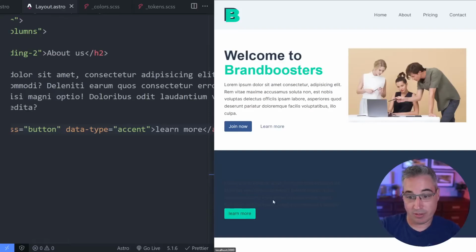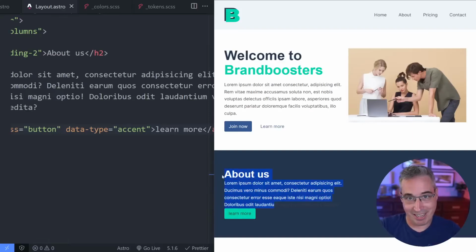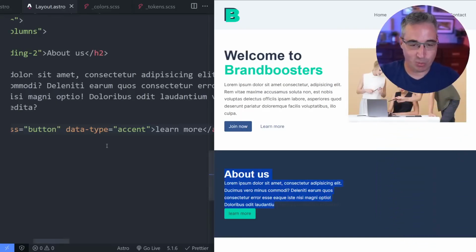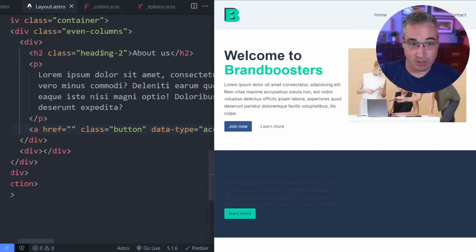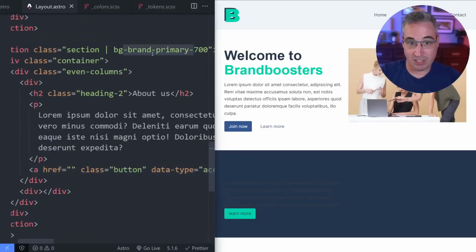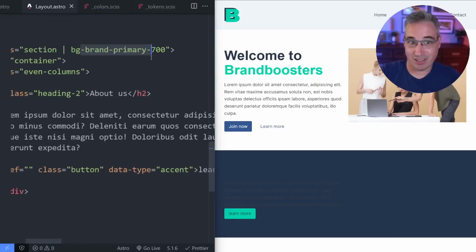So you can see it's come through, but there's some problems. We can't read any of the text that's actually in here right now. And I can go back up here since we're working on the bottom. To deal with this text, the first thing I would do is here where I gave my BG color, we want to just rely on inheritance as much as possible. So I'm also going to do my color. In this case, it's a neutral 000, which is white.